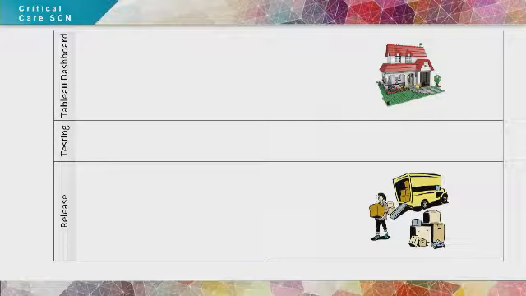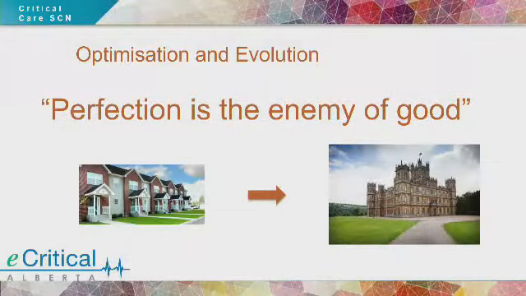So, optimization and evolution. I'd like to have another quote here: perfection is the enemy of good. So we don't want to aim for Highclere Castle when a townhouse is all you need to get you out of your parents' basement. It's good to start the process. Some information is better than none. With time, you'll need a bigger kitchen, a nicer house, but come and talk to us. These are not static reports. We can help you with your redesign. This is a dynamic process.